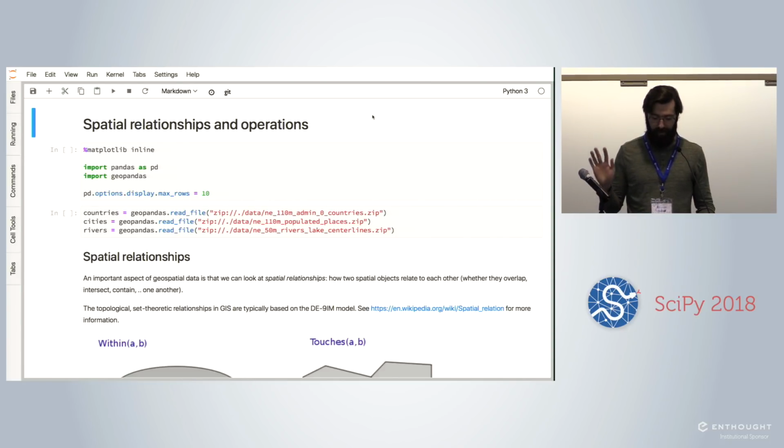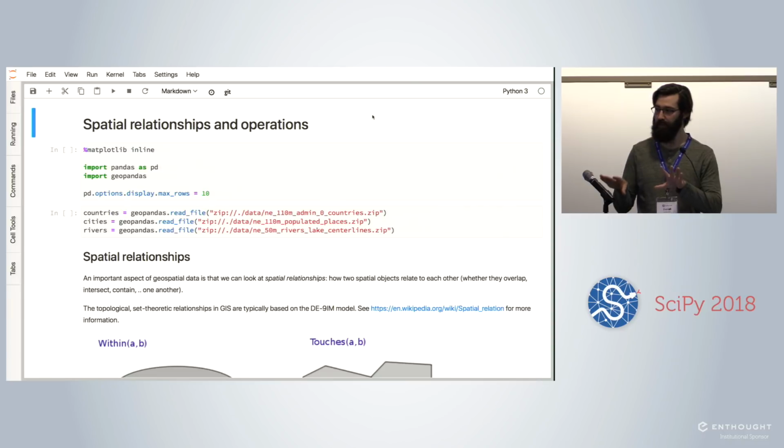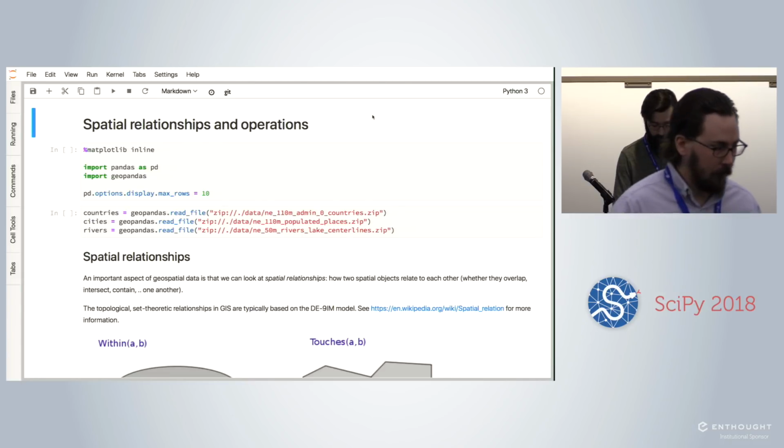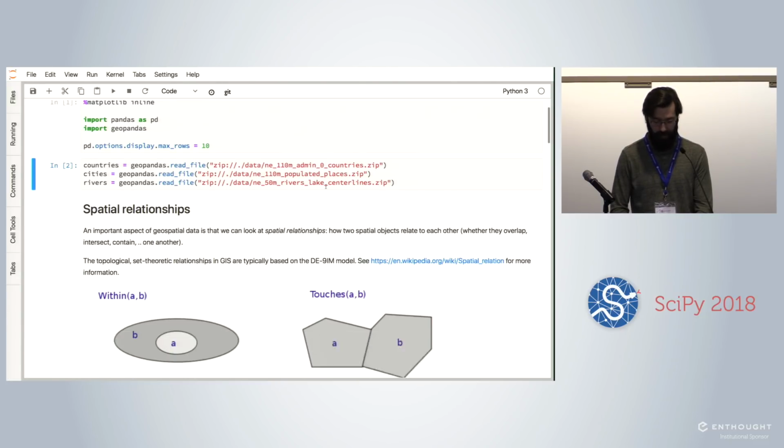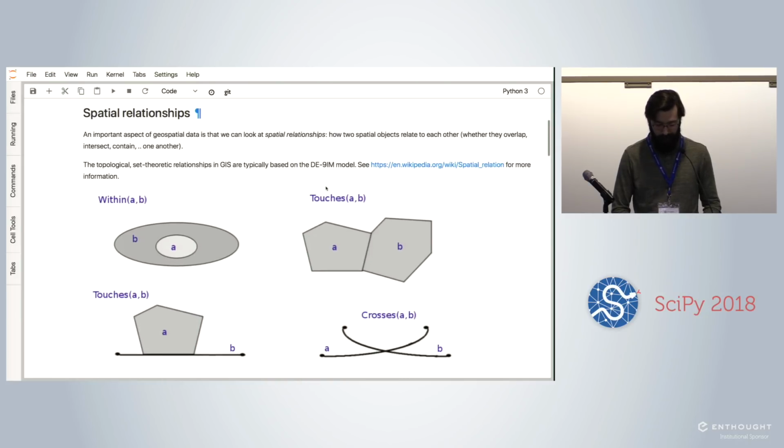And in this second session, what we're going to do is looking at what's called spatial relationships or spatial predicates. So how can we put in relation different observations that have a location pinpoint, right? So before anything else, let's go ahead and import pandas and geopandas, and let's read all of the data to make our life easier later.